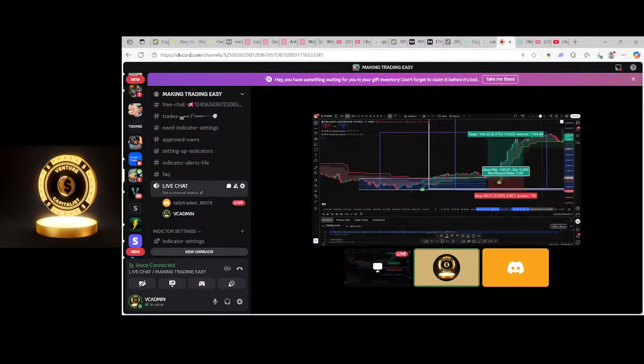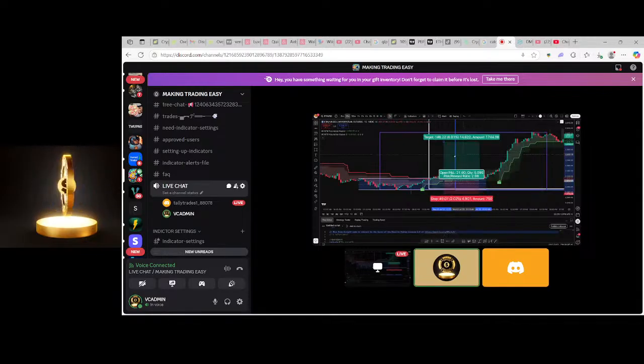So now what we're going to go over is how to estimate a target. So now pull the chart, because we need to see the left side of the chart. Right now it's a little bit hidden. So just put that back there.